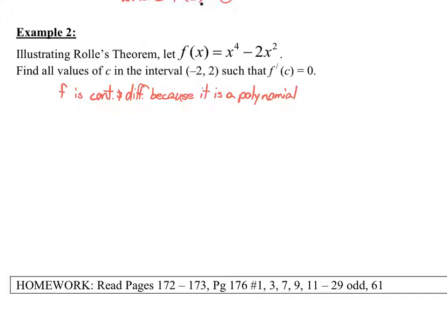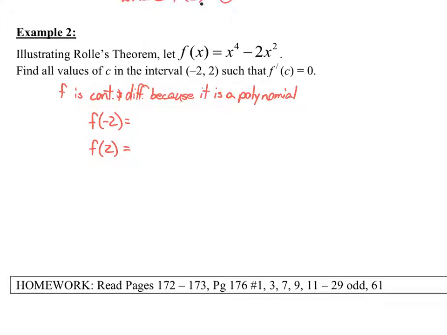So the next thing we've got to do is find f of -2 and f of 2. Now on the previous one I just wrote down 0 because that's where we got those values in the first place. But here we need to actually plug them in and show the work. When you're told to illustrate a particular method or to show something is true, you want to make sure that you actually show your work. Okay, just like proofs in geometry, you showed every step.